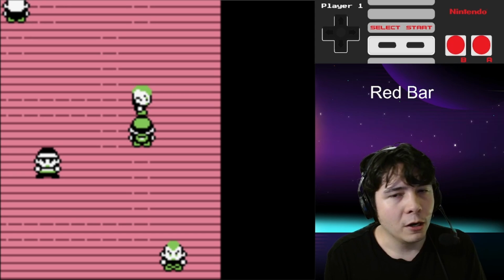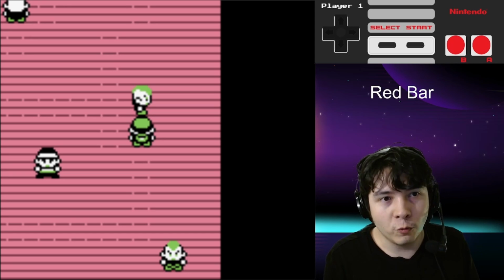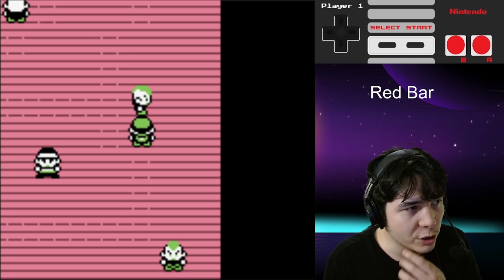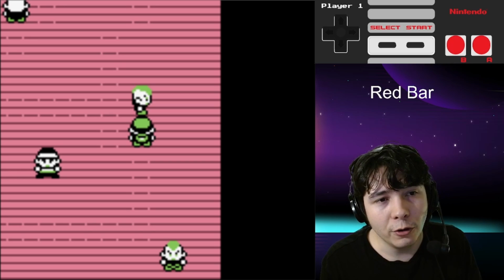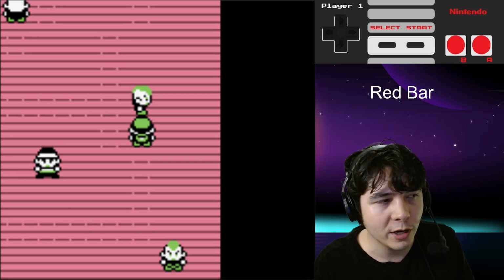When you're in red bar, there are a lot of small differences, and typically you'll be in red bar a lot in runs, because in red bar, a lot of the cries don't play, a lot of the jingles don't play, so it changes a lot of the timings, because, as you'll notice, there's no cries, and normally you're buffering your A presses or whatever during the Pokemon cries.